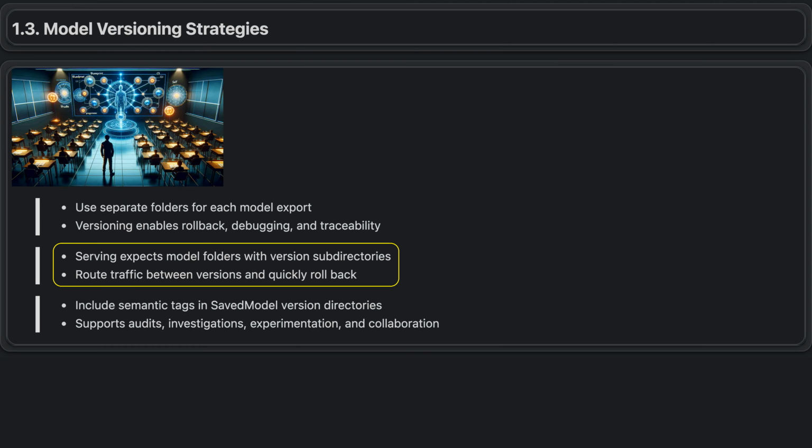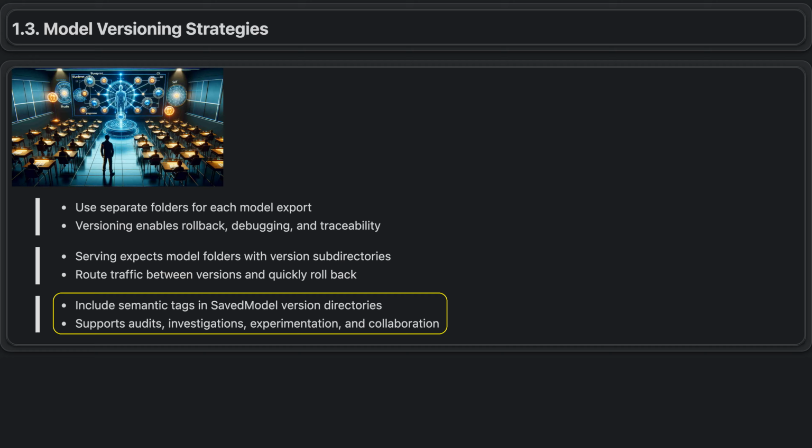When managing model versions, it is important to organize saved model exports in a way that matches the serving system's expectations. Tools like TensorFlow Serving use separate subdirectories for each version of a model, so they can load either the latest version or a specific one. For example, a fraud detection model might have a directory for each training run. This structure lets operations teams gradually shift traffic to a new version, while keeping older versions available as backups. As a result, they can safely test new models in production and quickly roll back if problems occur.